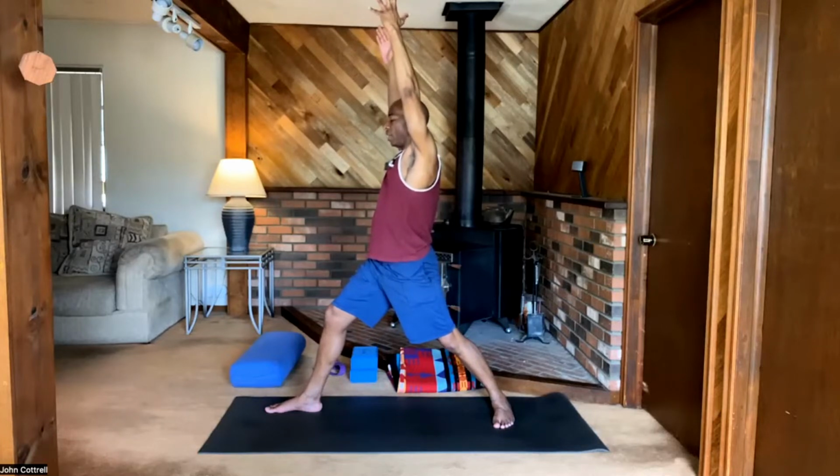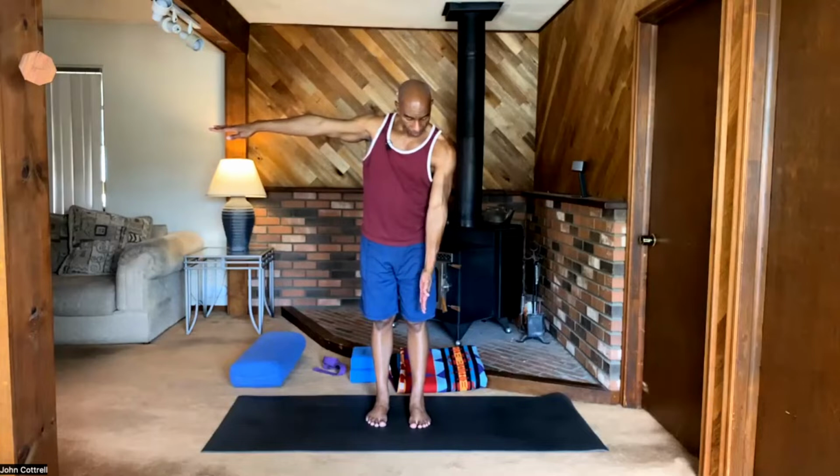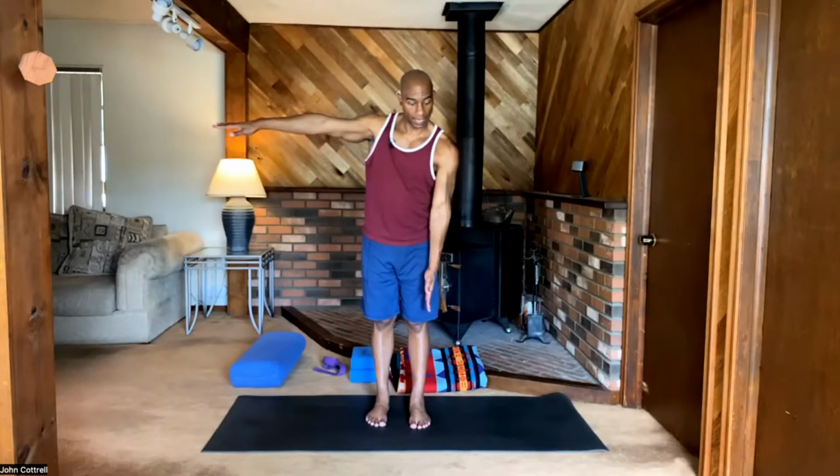Let's add on. We're going to breathe in. Now as you exhale, turn your torso towards the left side of the room as your arms come down to parallel. Just like this, reaching out, that same extending quality through the arms. Make sure your right knee and your toes are still pointing forward. I like to turn my left foot in this case outward a little bit so it doesn't aggravate the knee. It kind of mimics, stay right where you are. It just kind of mimics, see how my left foot really doesn't change. Okay, see? Just like that. Knee nicely stacked and aligned over the ankle.